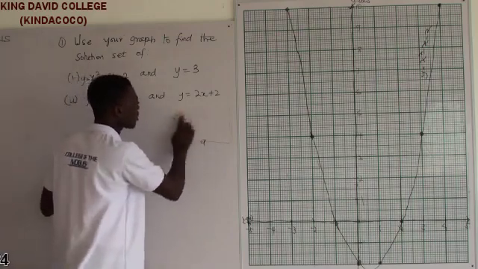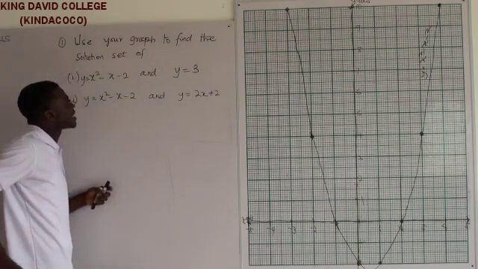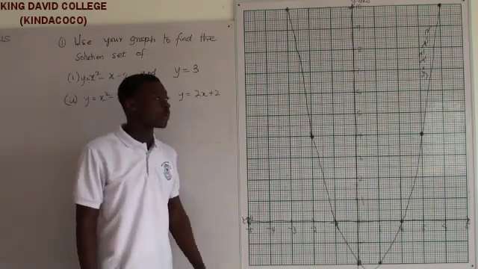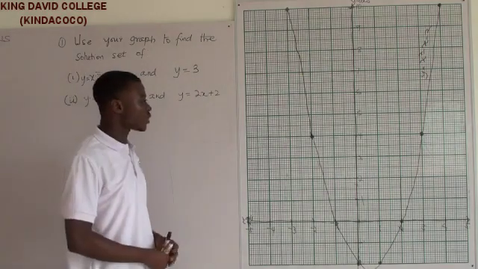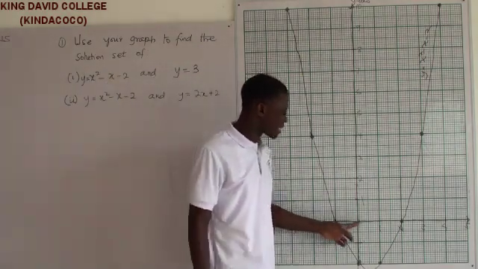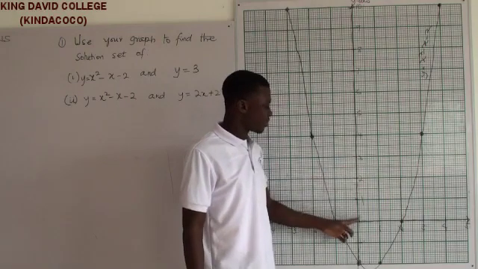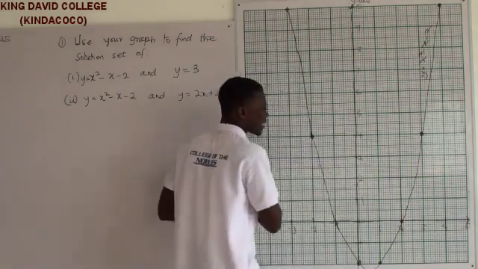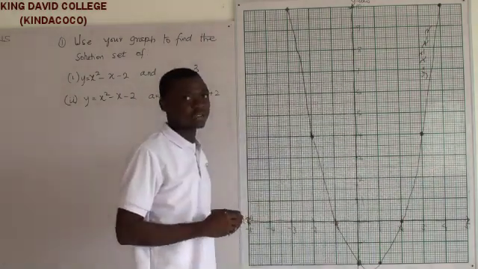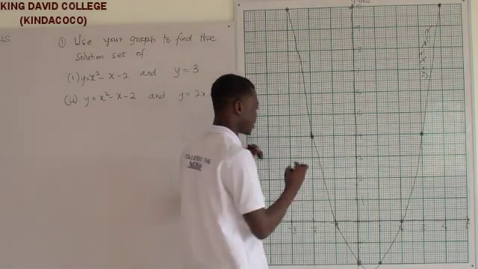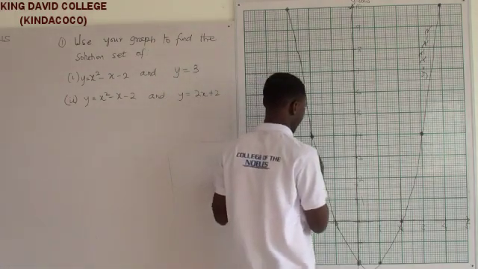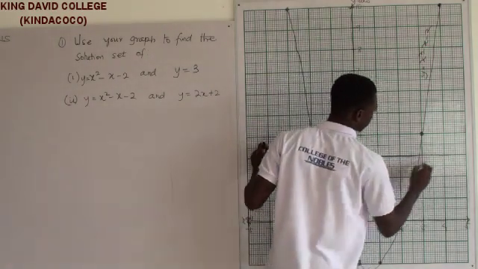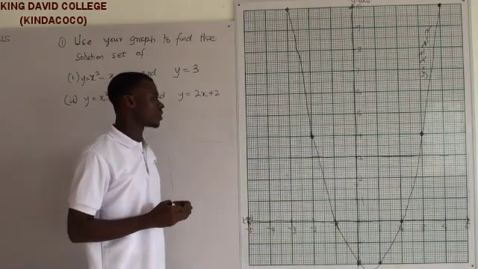With that known, if the curve is already plotted for us, then y is equal to 3 is what we need to represent on the graph. So we come to the graph and read on the y-axis 3. You see, y is 3 here. At that point, 3, we draw a straight horizontal line. So what we need to do is to draw a straight horizontal line like this. Very well.